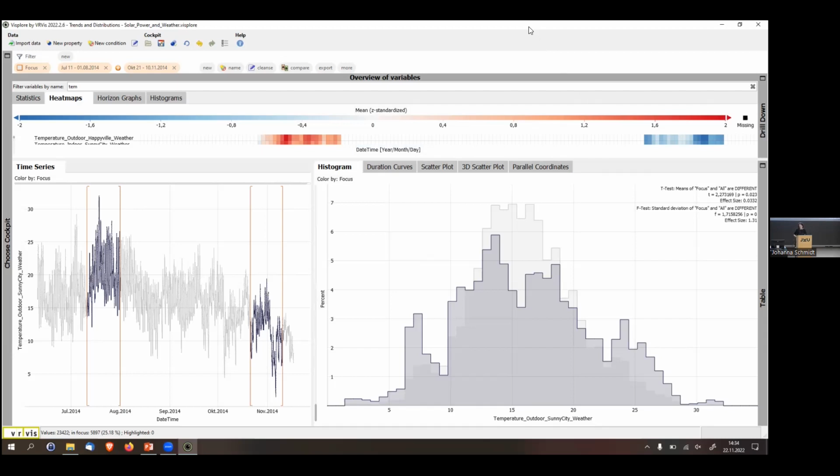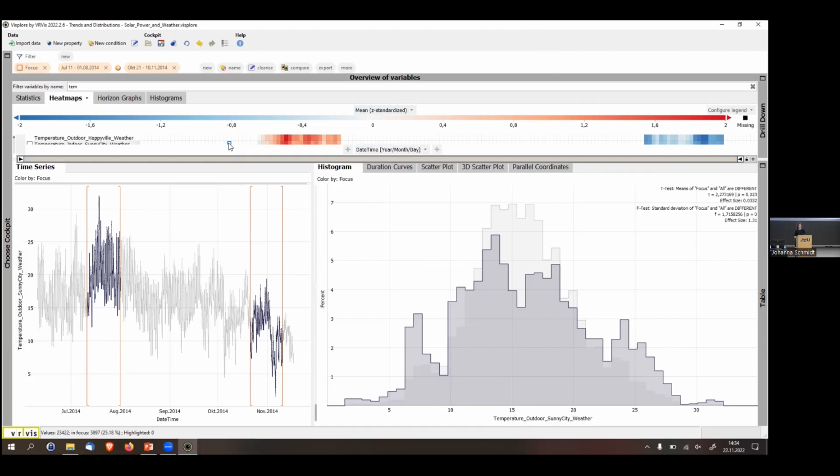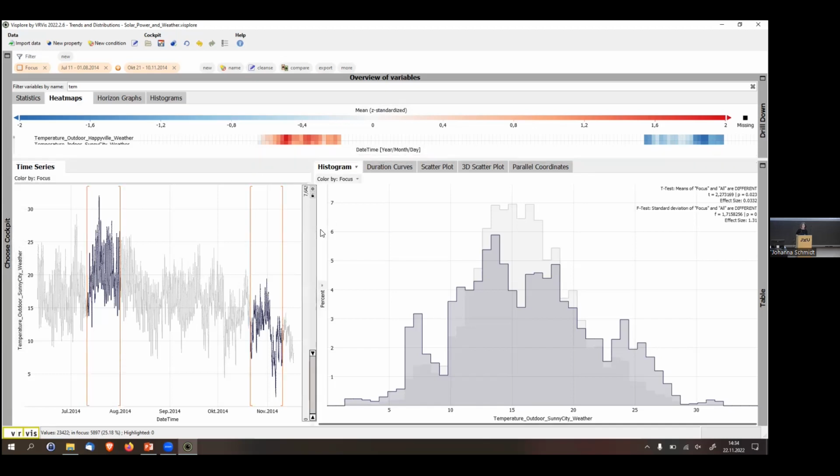And that's currently a huge topic also, because visual analytics tools are really great to detect unknown patterns in the data and structures that they weren't aware of. But at some point, people have to come to a decision and draw conclusions from what they found, and they need some sort of trust in here. So currently we are including more and more statistical tests and other means, so that they can really also trust what they see. That was quite an interesting experience to learn that just seeing the difference is not enough. They also need some evidence here.